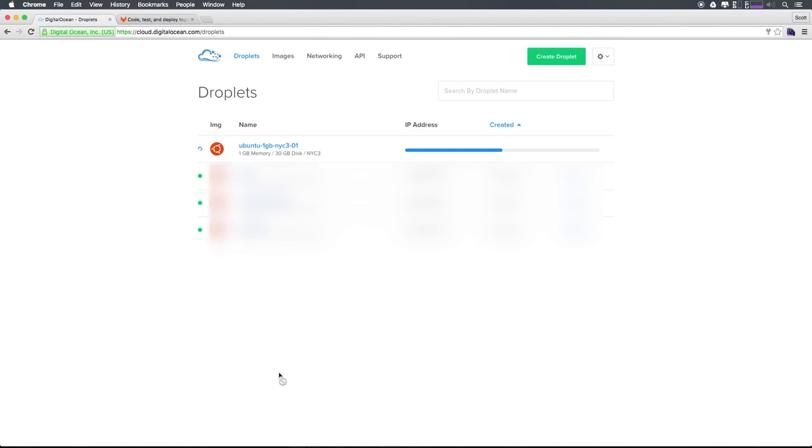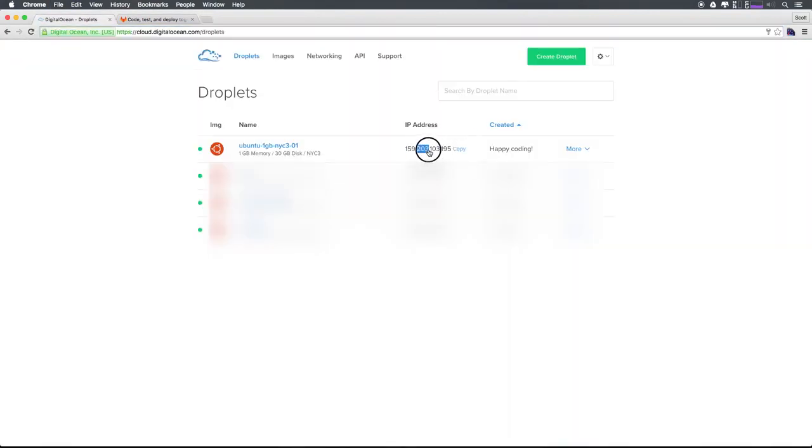Now, upon clicking create, we're going to have our droplet being created for us. You can see this droplet spinning up, and once it's done, we're going to get an email with credentials that we can use to log in. Now, at this point, you can see we have a new IP address. Keep in mind, I'm going to be completely deleting this droplet after this video, so don't try to use any of these logins. Now let's go ahead and copy this IP address here and head to our terminal.